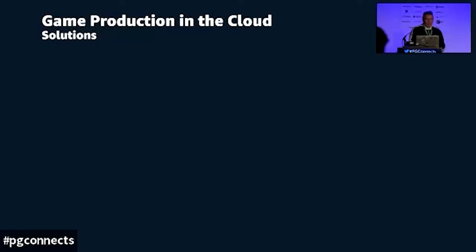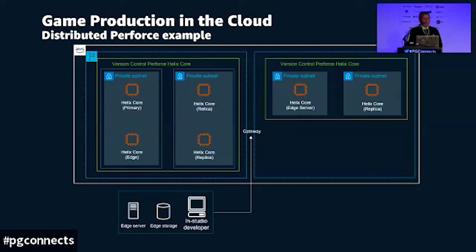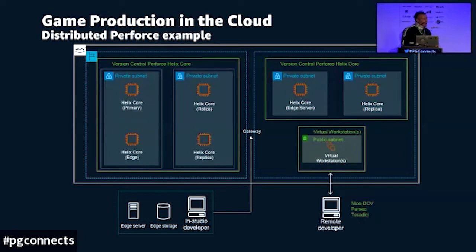So finally, what I'm going to run through is just some examples of what's being done on AWS today. This first one is an example of a hybrid setup for version control. What we've done here is set up an environment to make sure that whether you're located in the studio, or you want to work on a virtual workstation and connect into the infrastructure, or you want to work on your local rig, whether that's at home or another location, then you can do it.